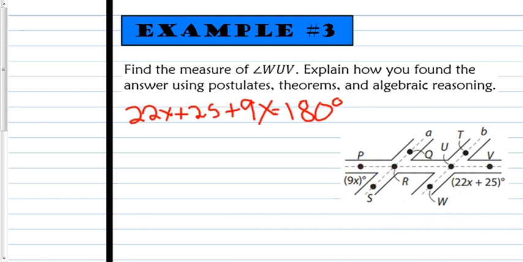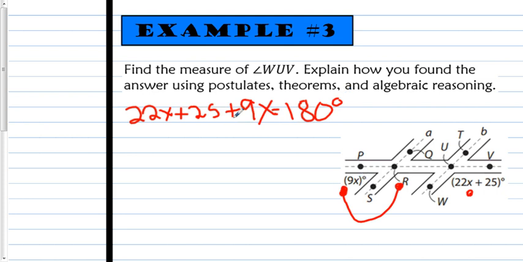Okay? So I know that our angle in question, which I'm going to notate right here, is corresponding to this angle. I don't even have a measurement for that angle, but I know it's corresponding to this angle. But I know that that angle and this angle right here are supplementary, or a linear pair, because it's a line intersected by another line. So the angles formed are a linear pair. Linear pairs are supplementary, they add up to 180.